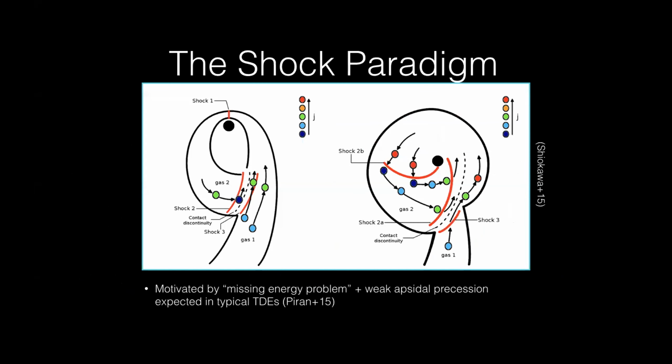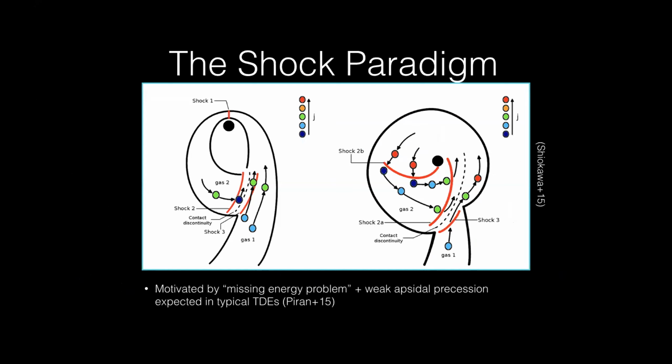In the second picture, which my colleague Zvi Piran has done a lot to develop, there is not necessarily an accretion disk at all close to the event horizon of the black hole, but instead the early time luminosity that we're seeing is due essentially to shock power at larger radii.